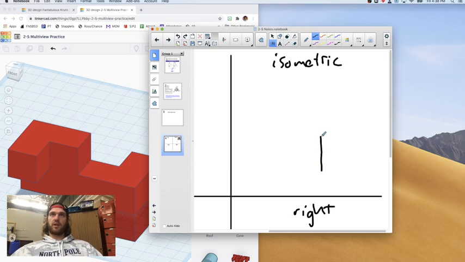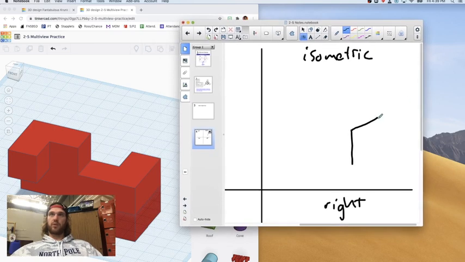Okay, so here we go, and then we're going to come over this way. It's 2 blocks wide, 2 blocks down, come up that way. So what I've just drawn is this face right here. Okay, I'm now going to come over 1 block wide and then 2 blocks wide on the top. So I've drawn that top line and this bottom line.